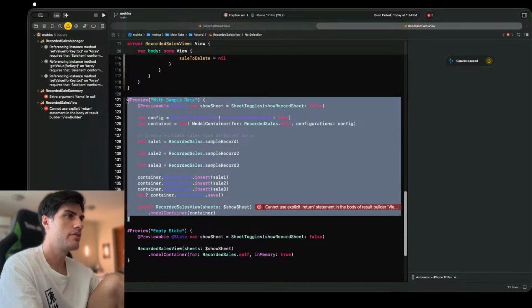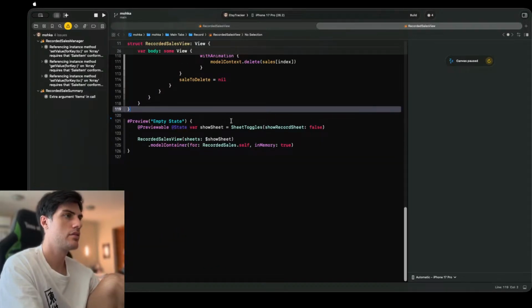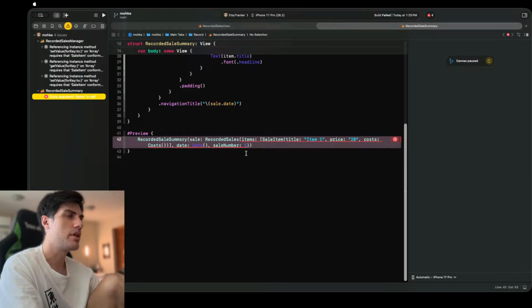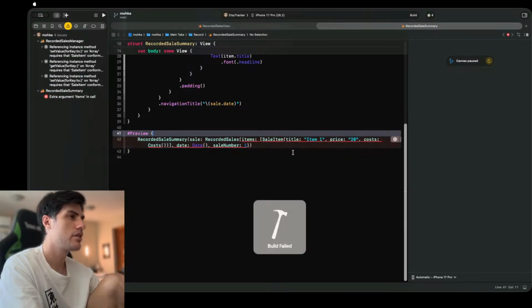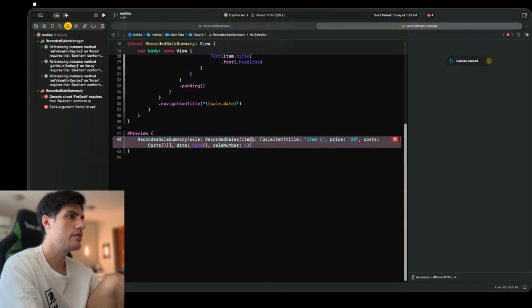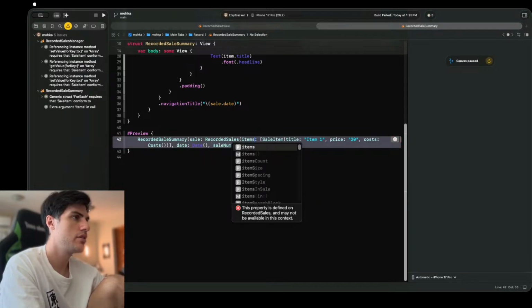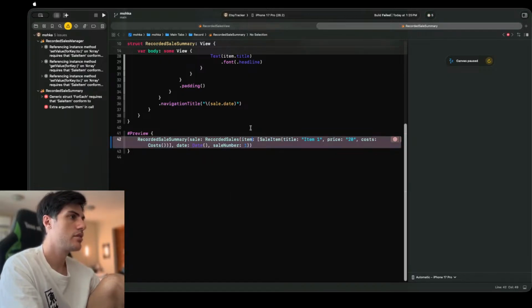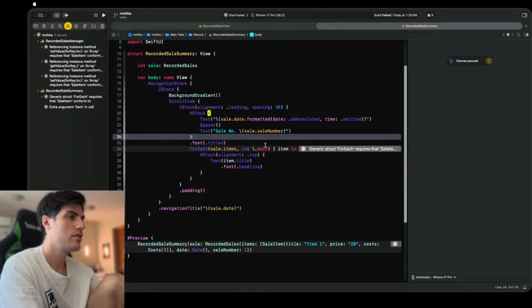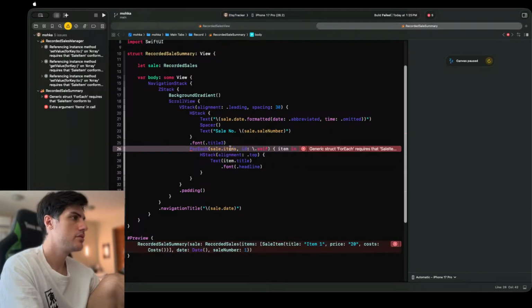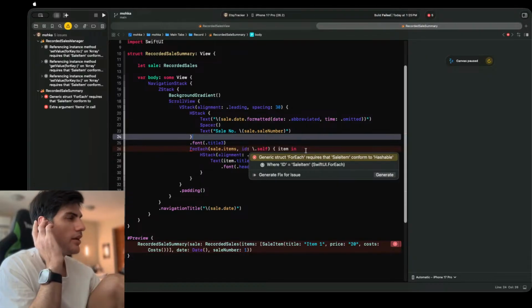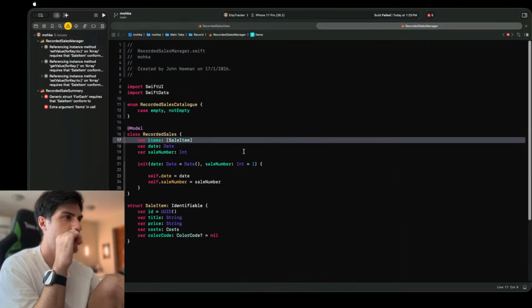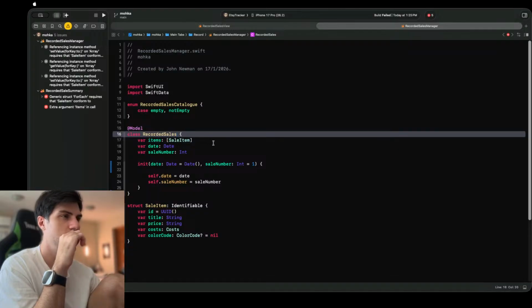I won't worry about this. Delete that. Extra argument items in call. Really? But it's not an extra argument. Sale item conform to hashable. Is it not hashable? Because it was working before.